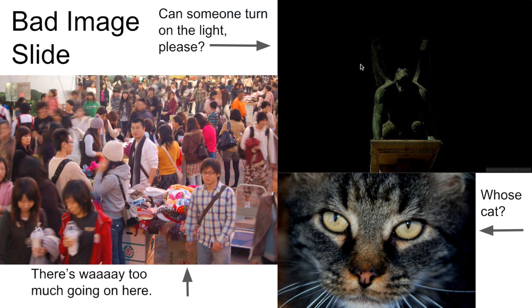So, can someone turn the light on? This is way too dark. Whose random cat? There's way too much going on. In addition, none of these 3 images are aligned to each other. They don't have anything to do with each other, and we have no idea what this slide is actually about.